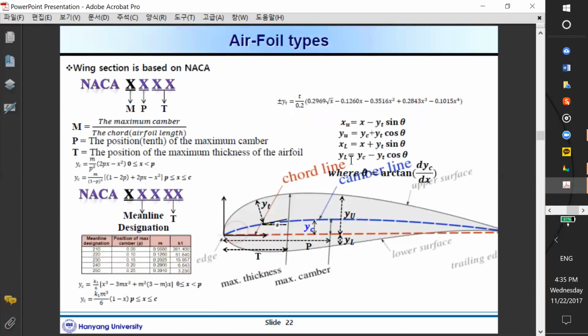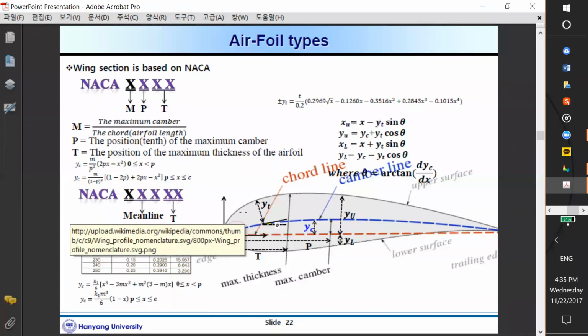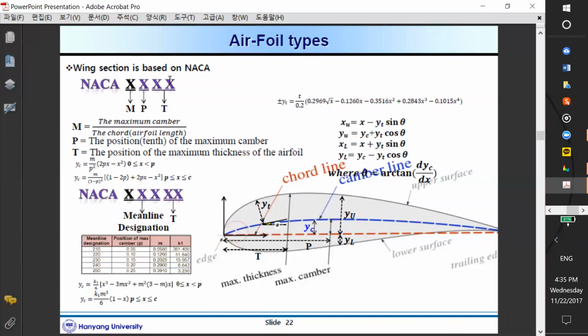So there is a very special feature called generation of airfoil. There are hundreds of different types of airfoil. An airfoil is the profile for an airplane wing, and as you can see, there are different types of airfoil, and one famous one is called the NACA type.